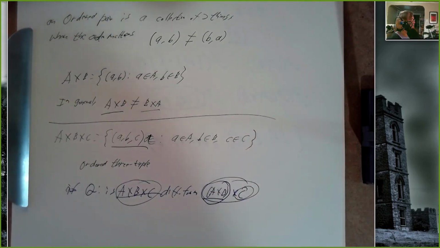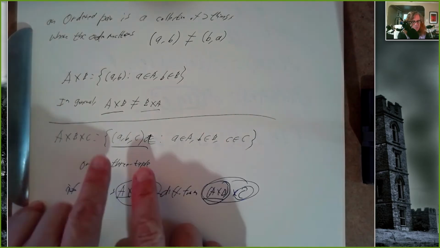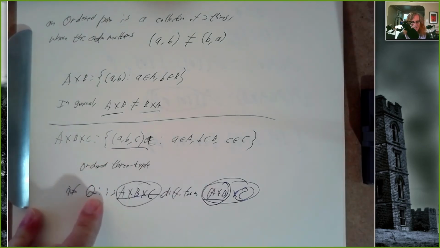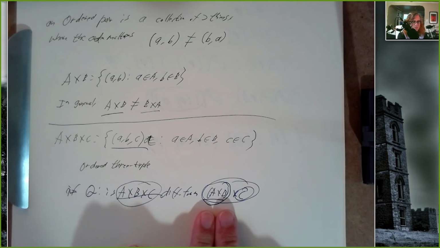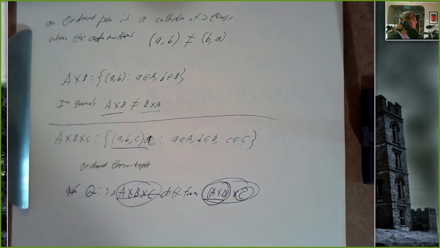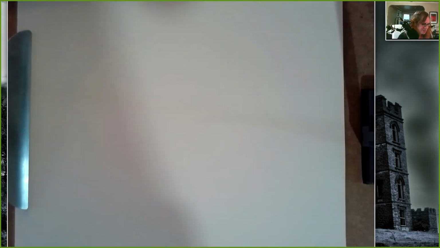And usually when we take a cross product of multiple sets, I think more often than not we're heading for something like this. If you have 5 sets, we want a 5 tuple. But technically, if you cross A with B first, you're going to get something like this, and then when you cross those with C, you get something very different. So yeah, that's a good question. And hopefully it's not something that trips us up down the road. All right, cool. I like that people are thinking about these things.